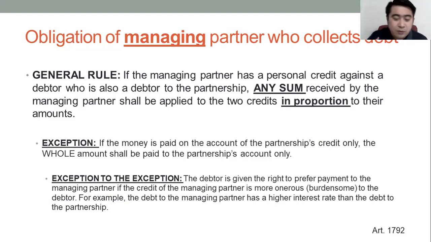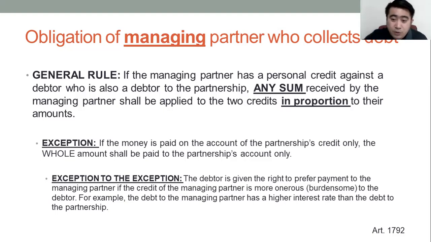So ako kasi, we have to act in the best interest of the partnership. Kapag sinabi nung debtor, sa partnership i-apply yan, talaga yung sa partnership i-apply yung buong amount. Paano kapag hindi ganon? Paano pag sinabi niya, Attorney Lagman, dahil gusto kita, mabait ka, yung buong 50,000 pesos, sa utang mo natin i-apply. Gusto ko sa utang mo i-apply. Ako naturally class, no? Dahil babayaran ako, naturally gusto ko na yung buong amount na yon sa utang ko i-apply, pero hindi pwede yon. No?